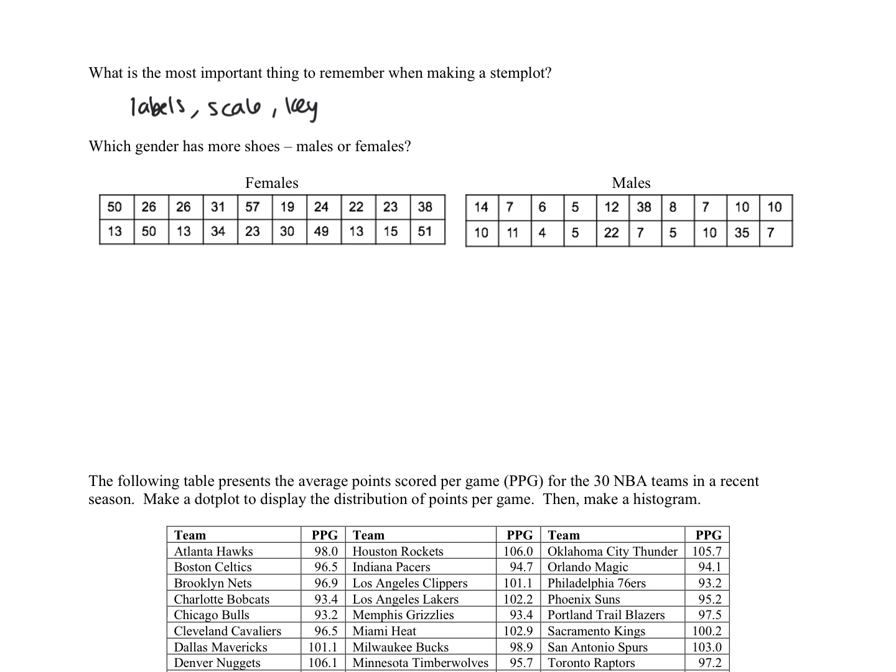So we are going to construct a stem plot for the data below. A number of males and females were asked, how many shoes do you have? First thing we're going to focus on is just the female distribution. So we don't care about the number of shoes that males have. We're just going to look at females for right now.